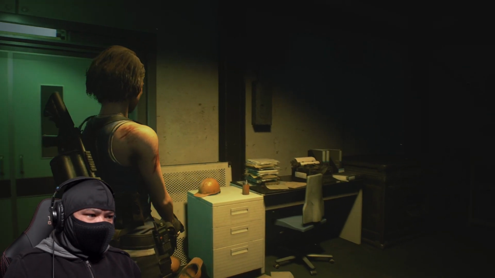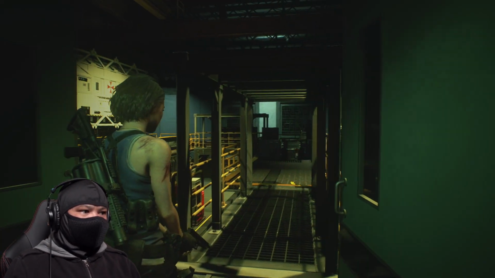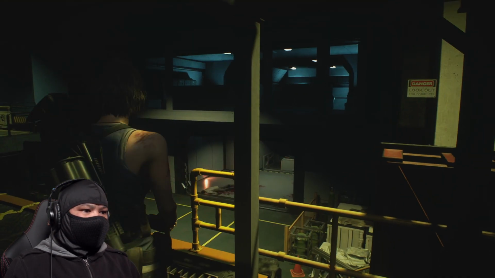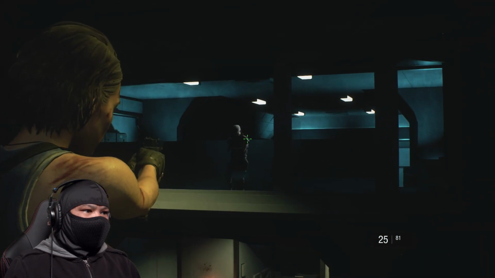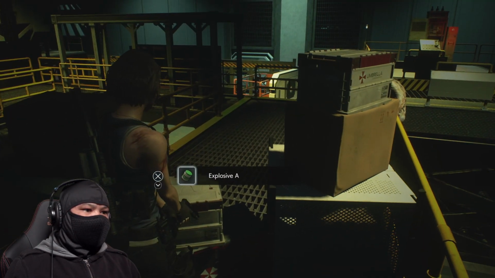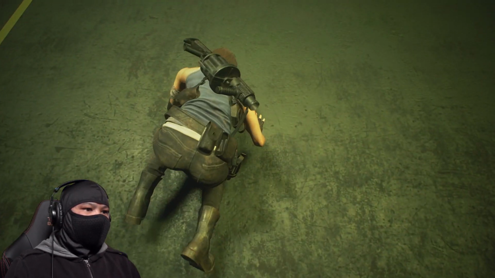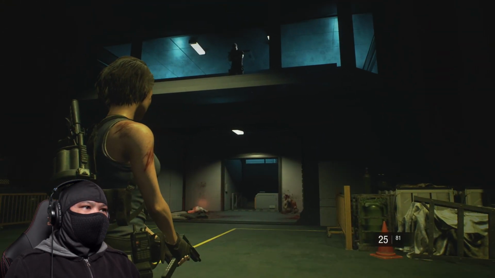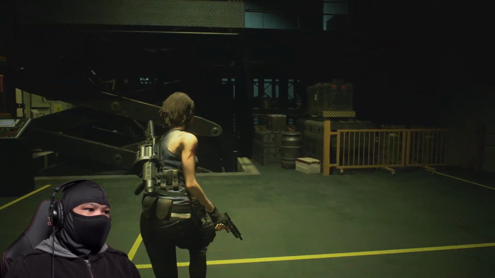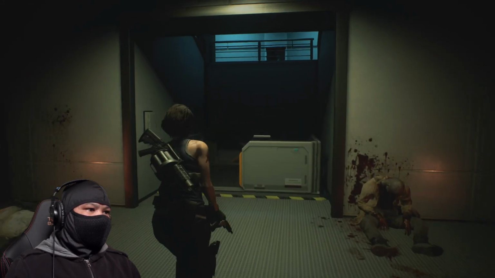Alright, so we're back where we started off. This was the place that we saved from the last previous video. And now, we see Nikolai right there. What is going on? Okay. Explosive A. Let's go ahead and take that. Guess we go down. Oh shit. He's probably gonna let loose something. Here, let's take this.